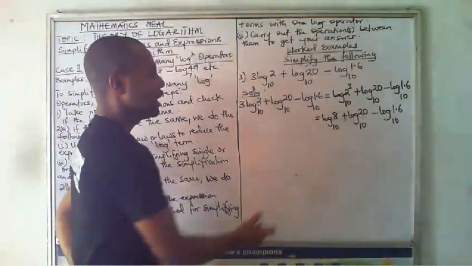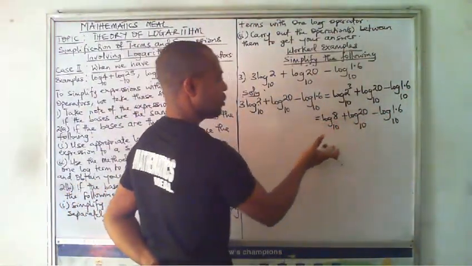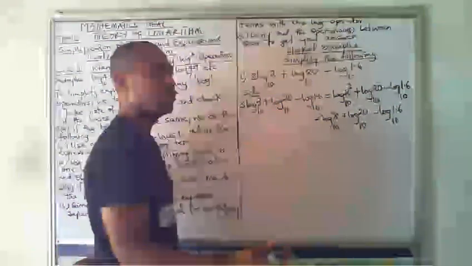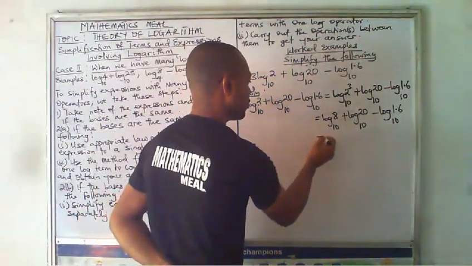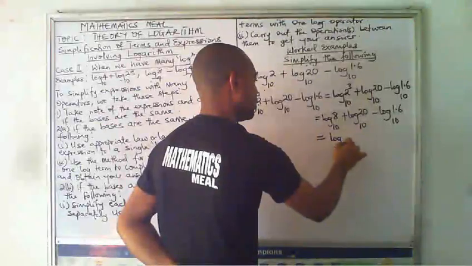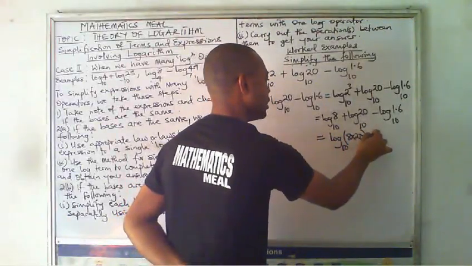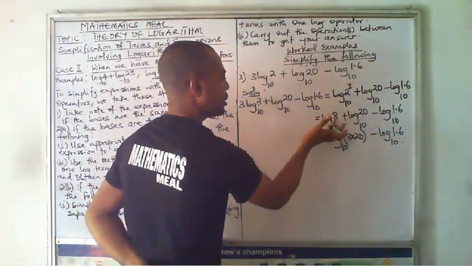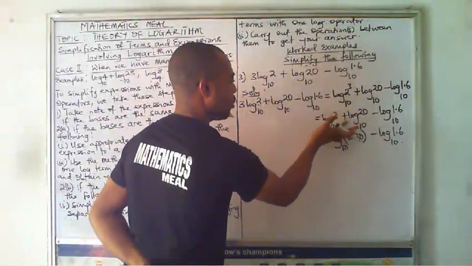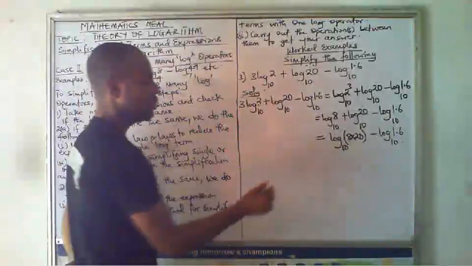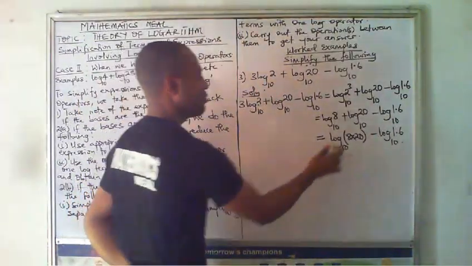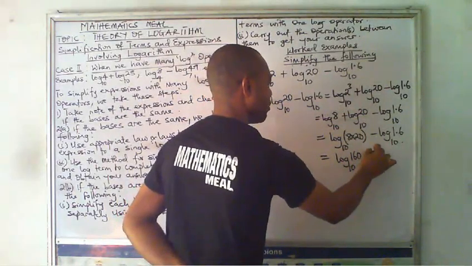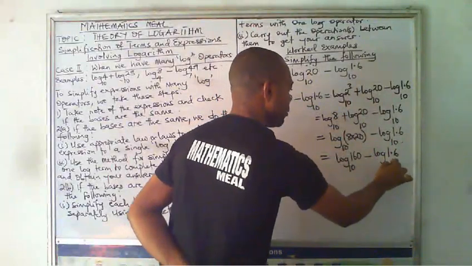Okay? Now these two are adding, then this one is subtraction. I can do all of them at the same time, but let me break it down. We say when 2 logs are adding, what do we do? We multiply them under their common log. So I can write this as log base 10, 8 times 20, minus log 1.6 base 10. Why do I have to multiply this? The 2 logarithms are of the same base, and the operation between them is addition. So if I break that down, 8 times 20 will give me 160, so log 160 base 10 minus log 1.6 base 10.